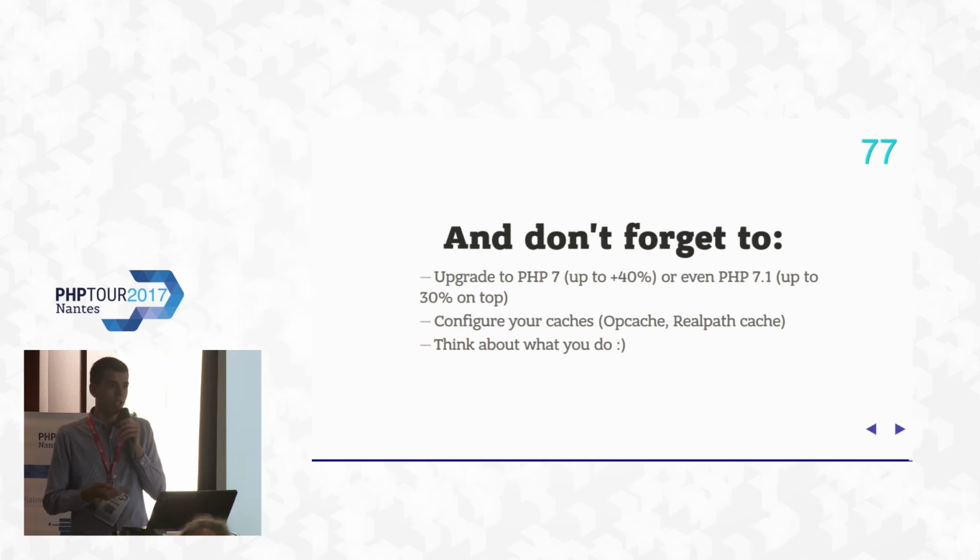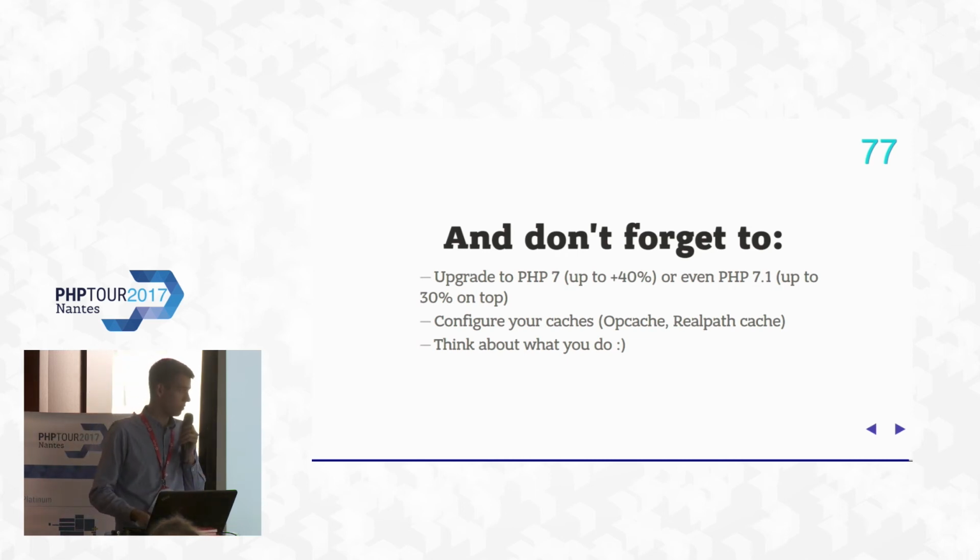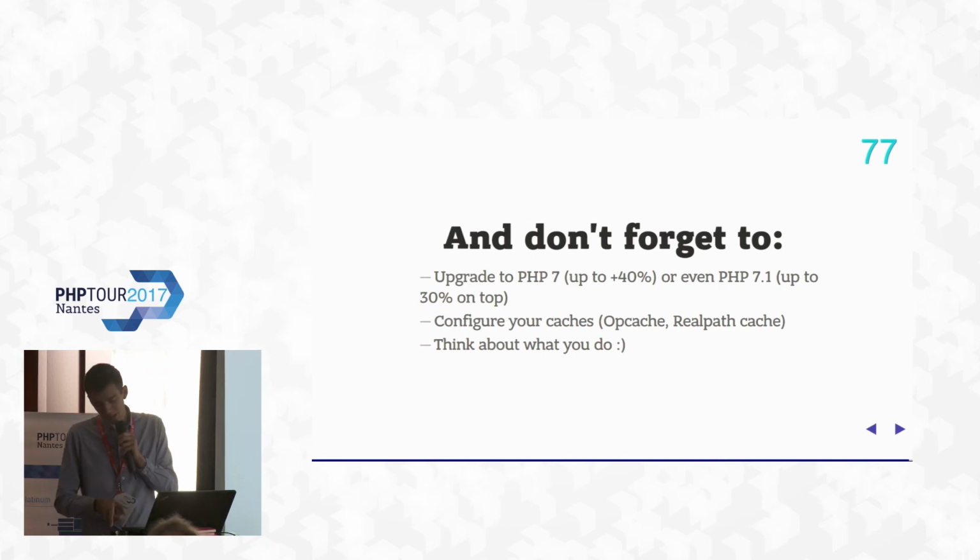There are many manuals on the internet on how to check whether the application uses the cache correctly, whether the hit percent is not too low. So don't hesitate to do it, and think about what you do, because tomorrow you will see your code and you will say, oh, I wrote bad code yesterday. No, not yesterday, a year ago. I wrote bad code a year ago, but now I know how to do it better. So think about what you do, learn, and be in a good mood.